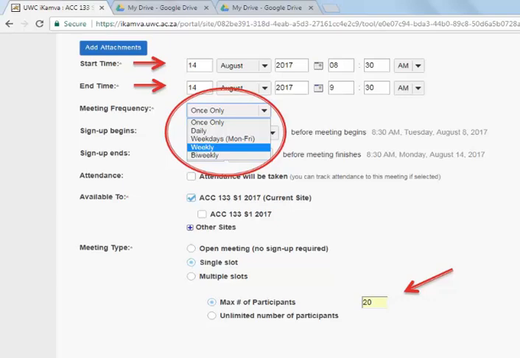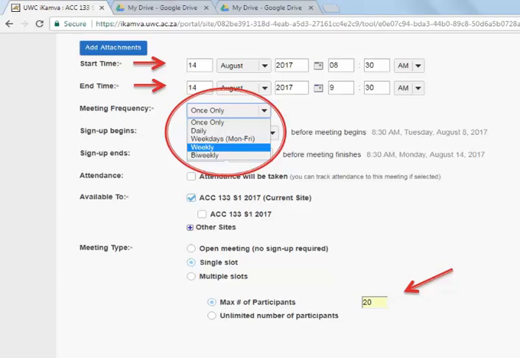Now, if a tutorial is full to capacity and you've got your 20 students already registered, but you click meet weekly by meeting frequency, then in week 1 your tutorial would be full with 20 students, so no one else is allowed to register. But in week 2 the tutorial will reopen, which means students that have not registered in week 1 will now be able to register in week 2, and this causes quite a confusion. So it's better to click on once only by meeting frequency, so that students are only allowed to register in week 1 and they're not allowed to register again after that.